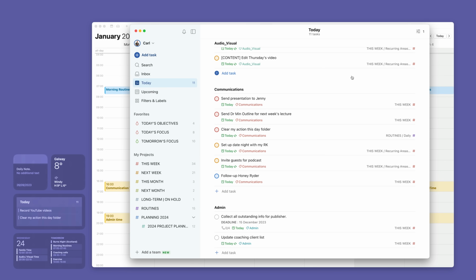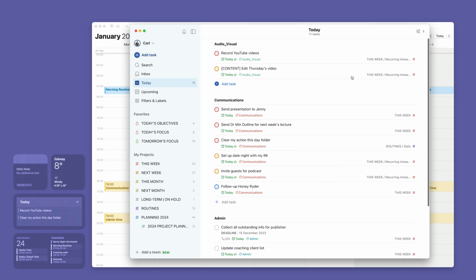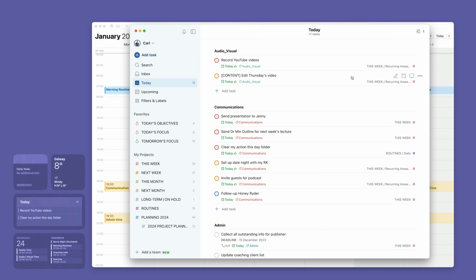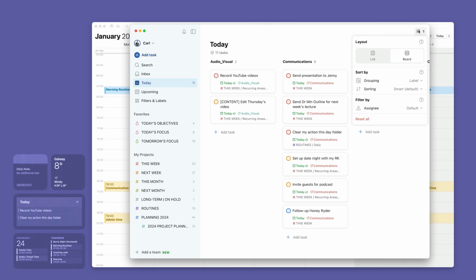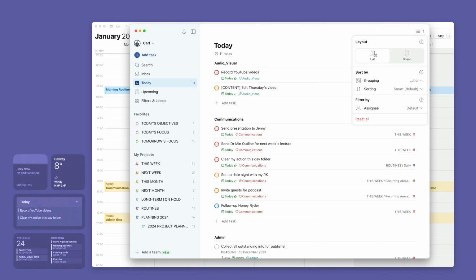Now, batching them together, as I do here in Todoist, you can group things together by just going to the layout or the sort by function up at the top. You can group and sort by however way you want to do it. So this means that you are pretty much set up. You can do this. Now, for those of you who are more visual in Todoist, you can actually change this to a board so you can see your work in a board. I'm more linear thinking, so I prefer to see mine as a list.